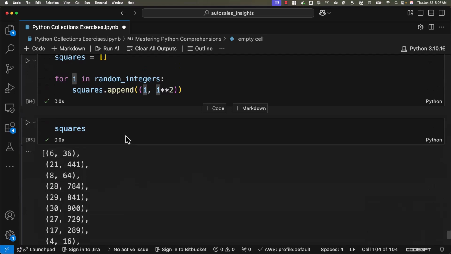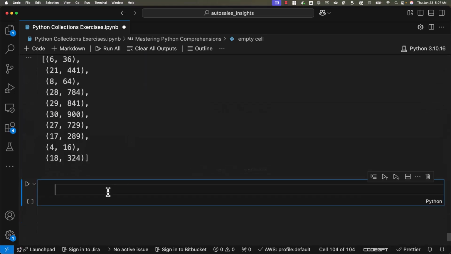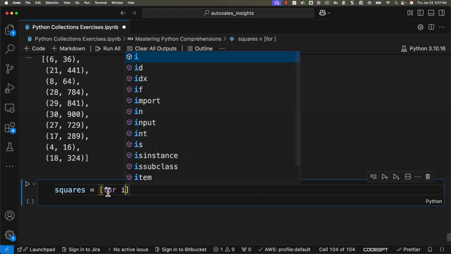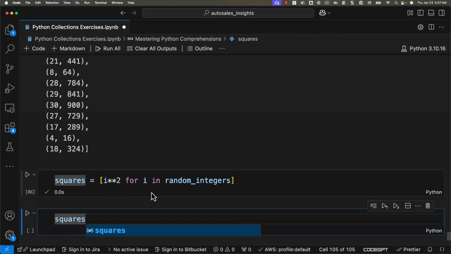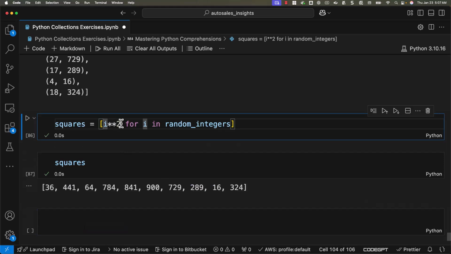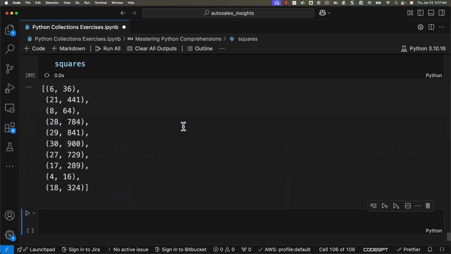Now let's see how we can achieve this using list comprehensions. It is quite straightforward. We just have to say squares equal to, then for i in the actual variable, which is nothing but random_integers. The logic should be specified before the for loop. In the case of comprehensions, here we are using list comprehensions again. Now let's run this and let's preview the output of squares. You can see the outcome as per the expectations. In case you wanted to create a list of tuples, you just have to say i, i ** 2 in a tuple before the for loop. Now let's run this and then let's run this. You can see the list of tuples as per the expectations.